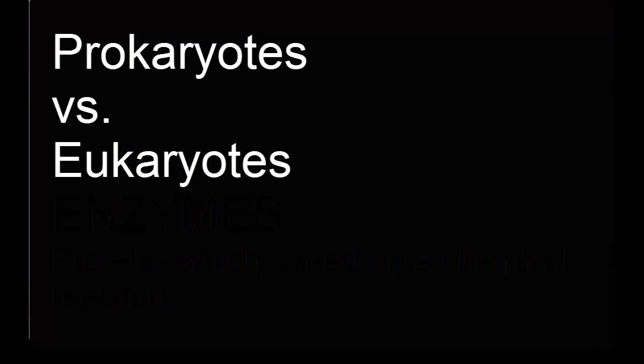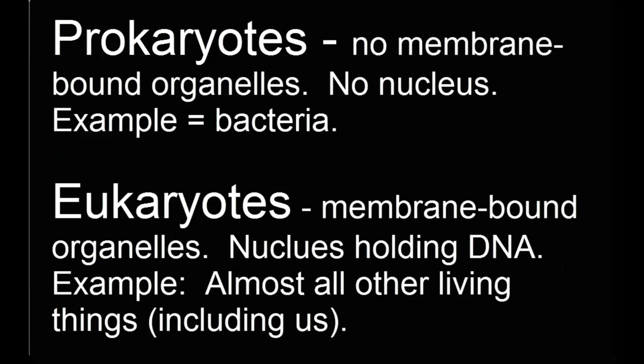What's the difference between a prokaryote and a eukaryote? Mainly, prokaryotes are the simplest cells on the planet. They have no membrane-bound organelles and no nucleus. The prime example of a prokaryotic cell is bacteria. Eukaryotes are the cells that make up all other living things, such as us human beings. They have membrane-bound organelles and a nucleus which contains their genetic information, so eukaryotes are much more complex. We have eukaryotic cells — so if you think about it, what kind of cell do you have? Eukaryotic. Easy stuff.